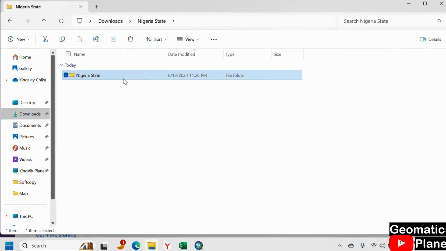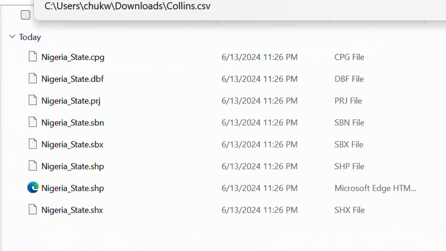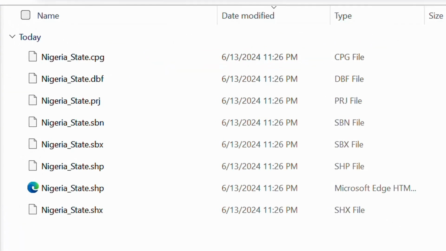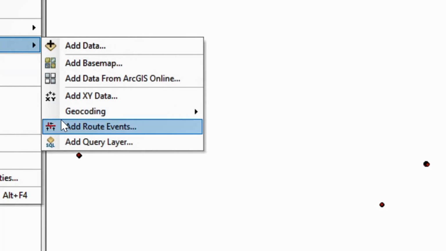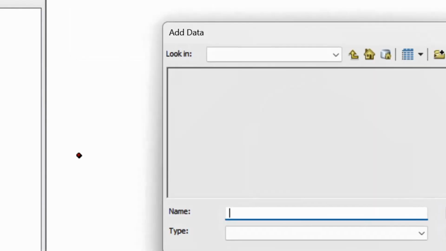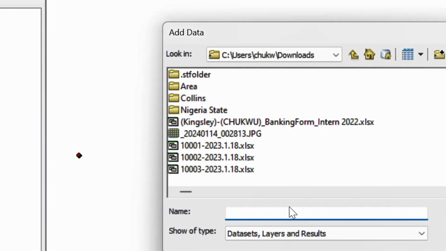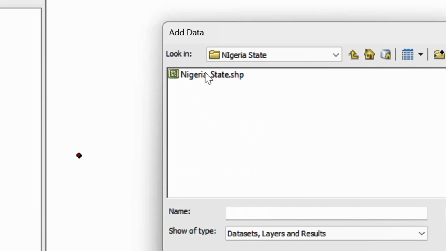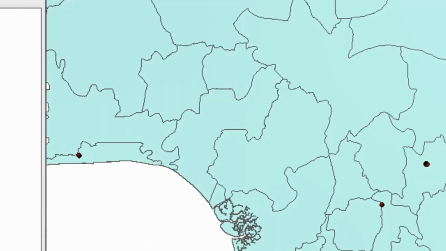Then I can come here. Also, I don't want to waste my time, so I always come here to copy the directory, and then I will go back here and click on add data. Why am I adding data? Why don't I go to where I put XYZ? Because it is already in shapefile. What I want to import now is already in shapefile, so I can import it by just clicking here, and then you can see the Nigerian state here. I'll double click and open, double click and open, and this is the Nigerian state. When I click on add, I'll have all the Nigerian states.